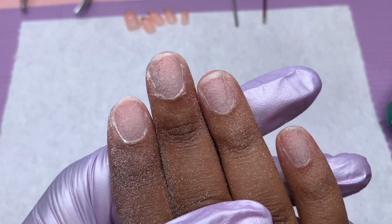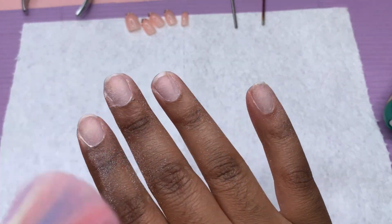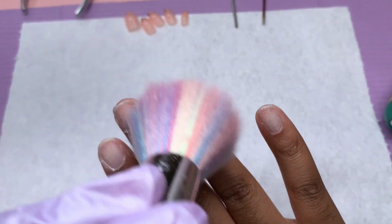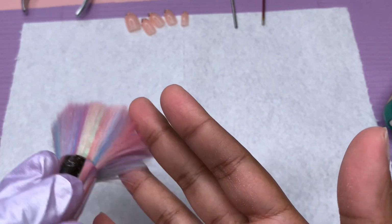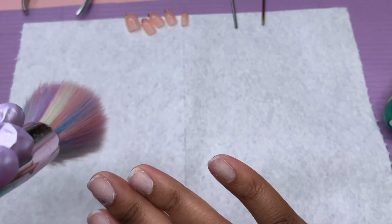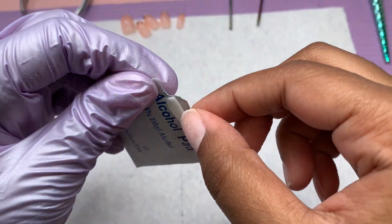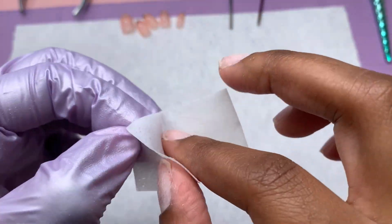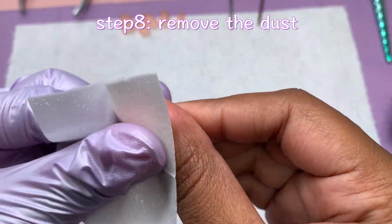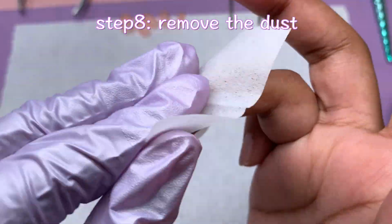Removing the shine is important for making your nails last long, because the nail products will not stick to anything shiny, or they will have a hard time continuing to stick. You can think of this step like water and oil. They will not mix. So basically you want to dehydrate the nail and remove all of that surface shine and all of the oils from your nails, which leads us to the next step, step 8, which is to remove all of that dust.